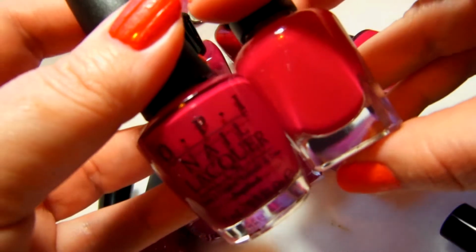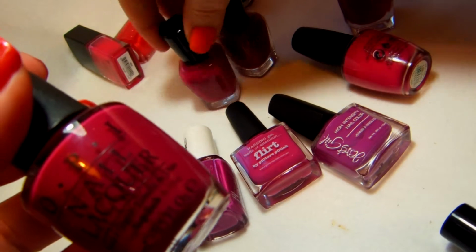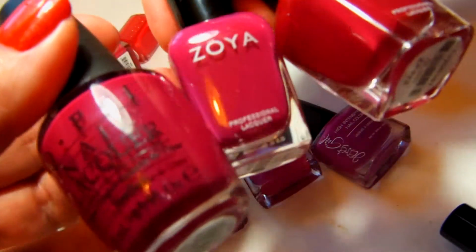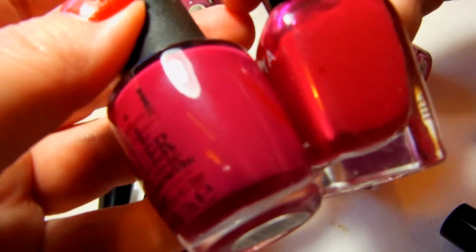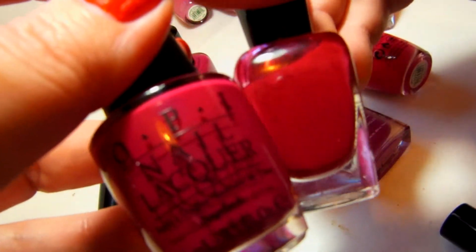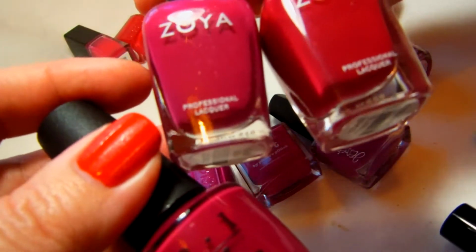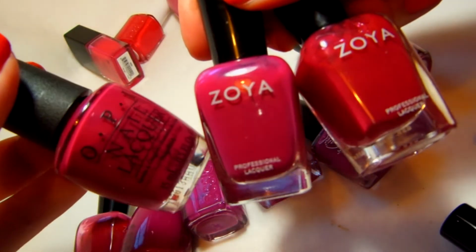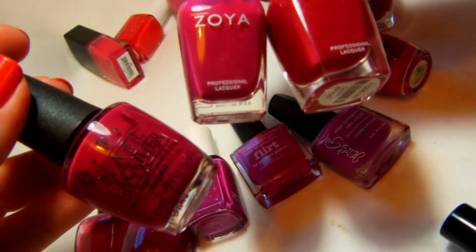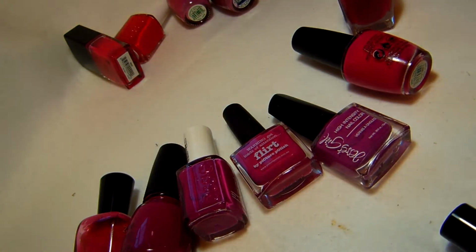Oh, different, but not, wow, have I met your mother different. Okay, so I don't really think there's room for Miami Beet, Zoya Moxie and Zoya Quinn in the same collection. Quinn does have a little bit more brown, but Moxie is very similar. Now, realistically, I would say the two Zoyas are more different than the OPI. The OPI is the middle one, I would say. And I usually recommend that you get rid of the middle one and keep the two that are more contrast. But I'm not getting rid of the OPI. So I think I shall have to sacrifice Zoya Moxie. Oopsie, sorry. That can go over there.